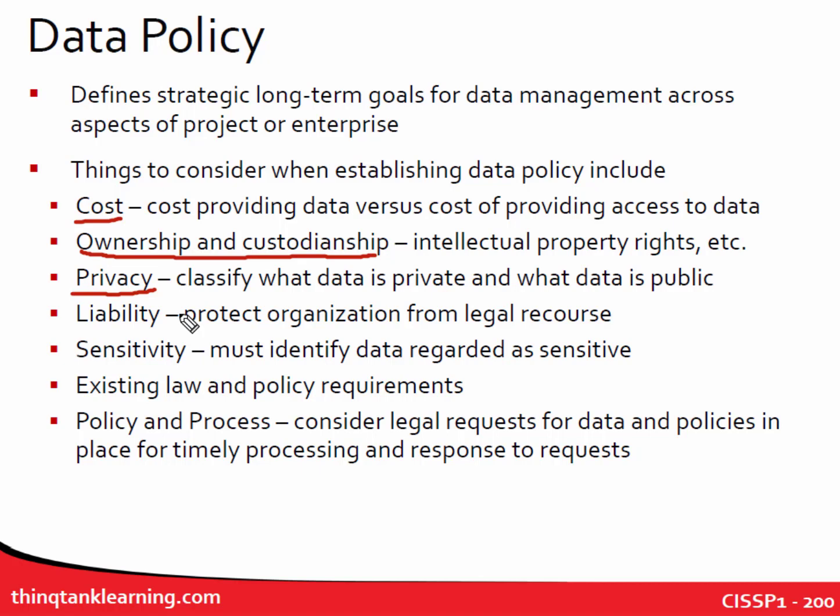So there can be multiple levels of classification as well. Is it company confidential? Is it public knowledge? Is it need to know? Is it CXO level and above? Those kinds of things. What is the liability to the organization for using that data or even having access to that information? Right? We need to protect the organization from legal recourse, based on accidental destruction of the data, accidental exposure of the integrity of that data or the confidentiality of that information. So what are our liabilities, right?